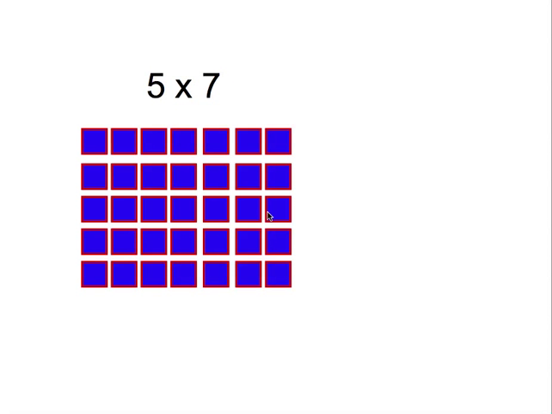I don't have to memorize quite so many facts. That trick is called the commutative property or turnaround facts. Now I have an array here that matches this multiplication problem.